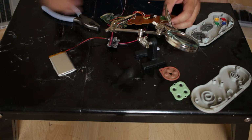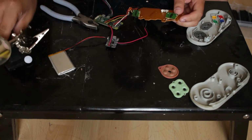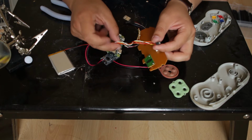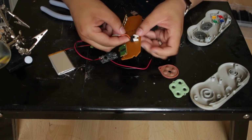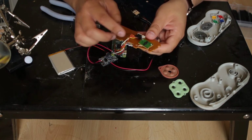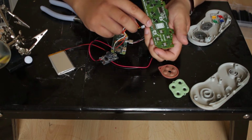Okay, so I just realized that where the wires were on, it was on a clip that was clipped onto here. So now I realize I have to actually take this off and then connect it directly to the pins here.